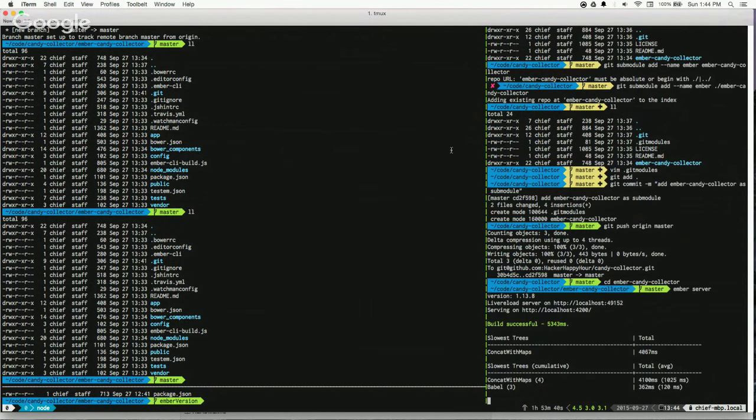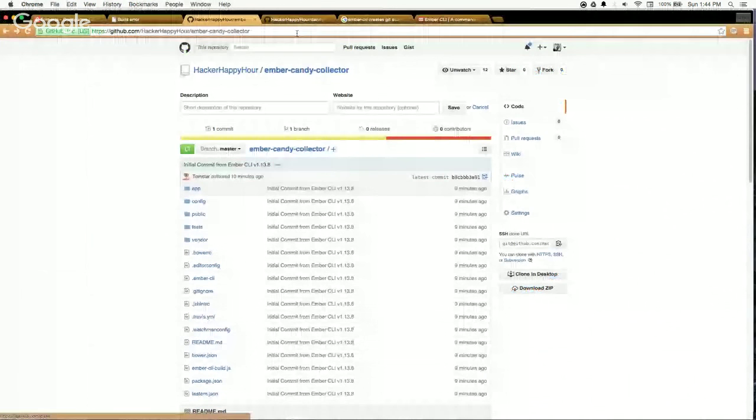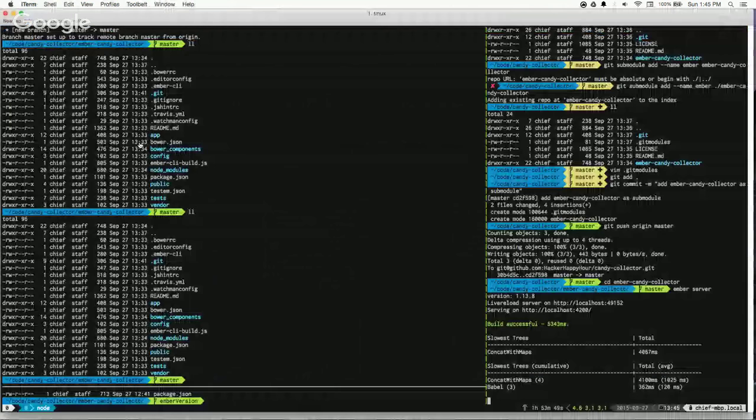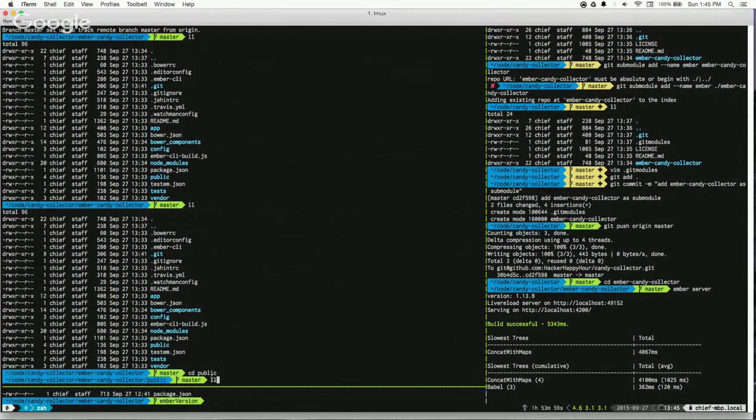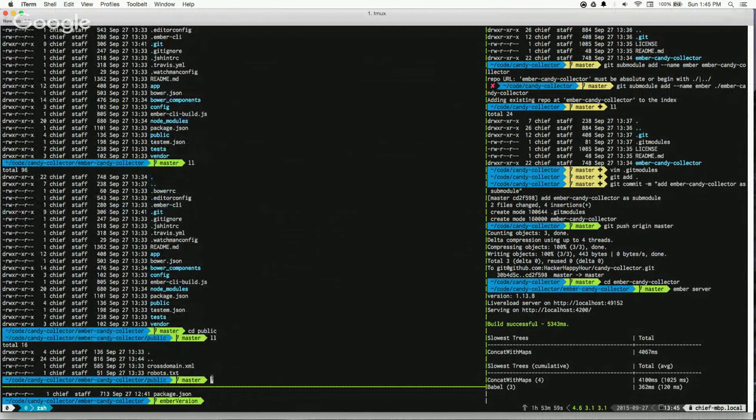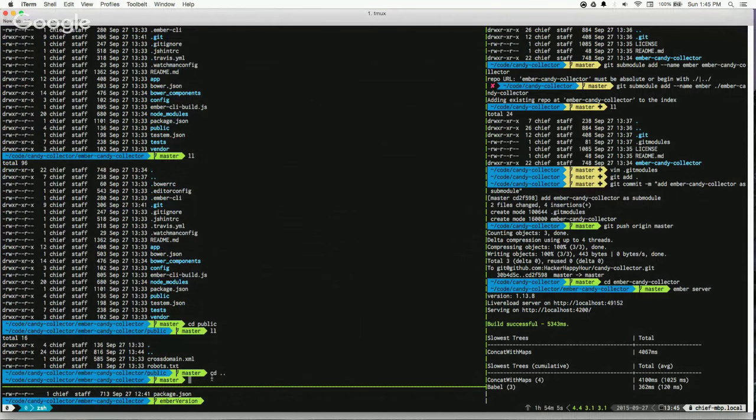So it's serving this up on localhost 4200. And there we go. So again, where we were at before, let's cd public real quick. Just wanted to make sure.